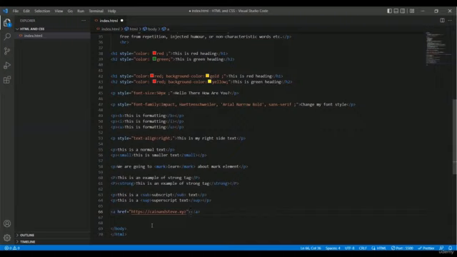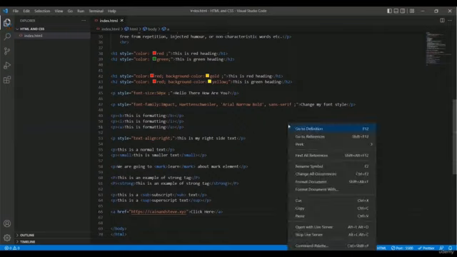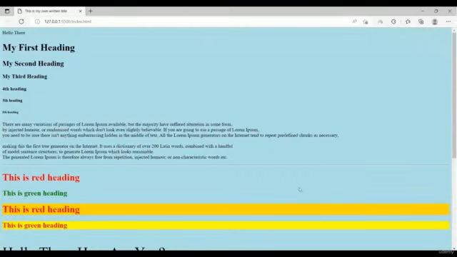So what will be the text? As an example, let me write click here. Okay, so this is my text, click here, and when someone clicks on this click here text, the person will be redirected to a new website. So let me save this and let me run it in our live server.